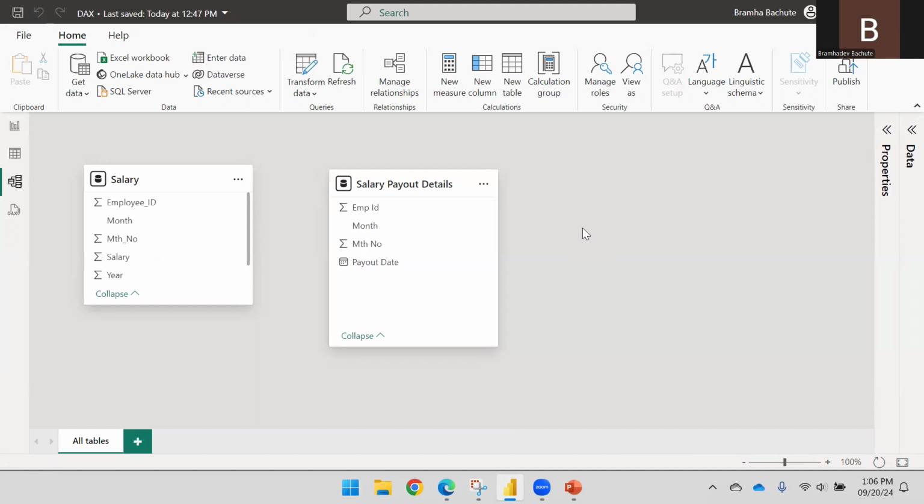Or there could be another reason that we won't be able to create a relationship between two tables: because multiple relationships exist between two tables. More than one relationship cannot be active. So in that case also we can use this virtual relationship.